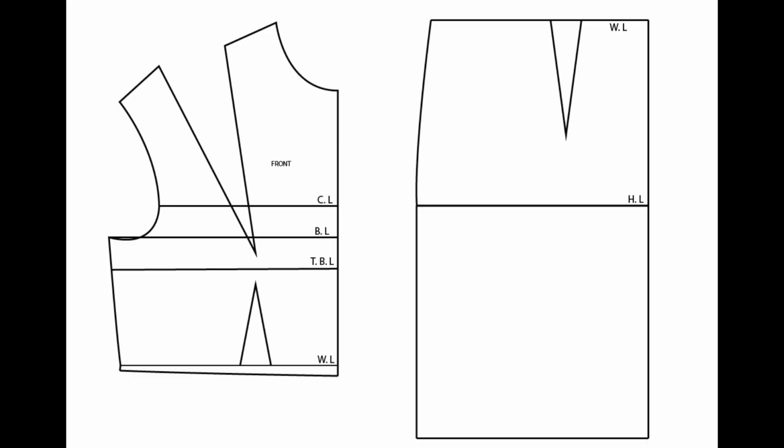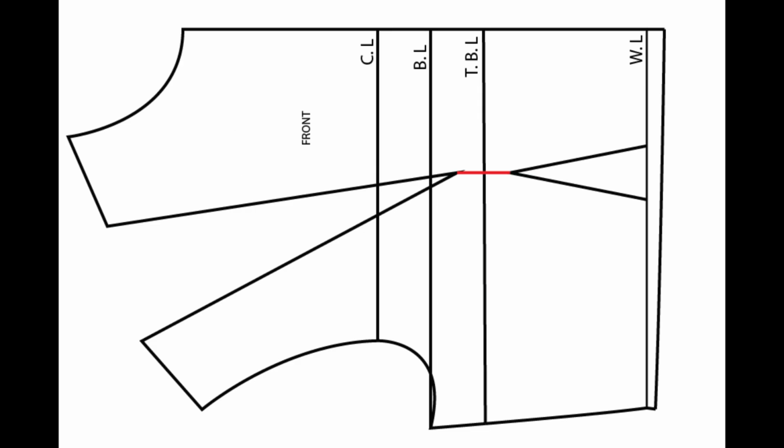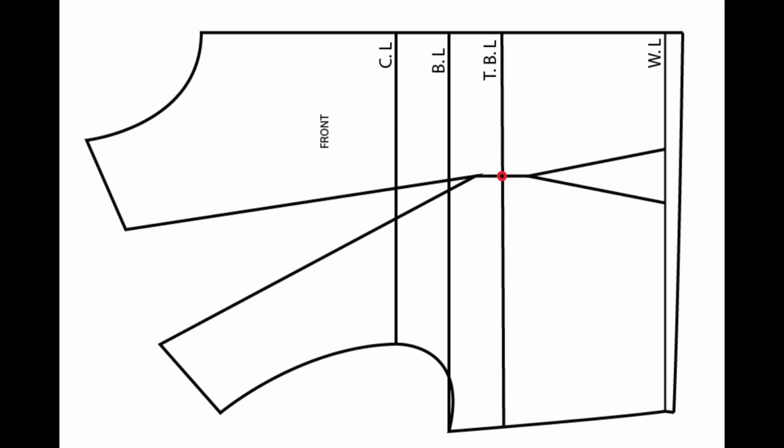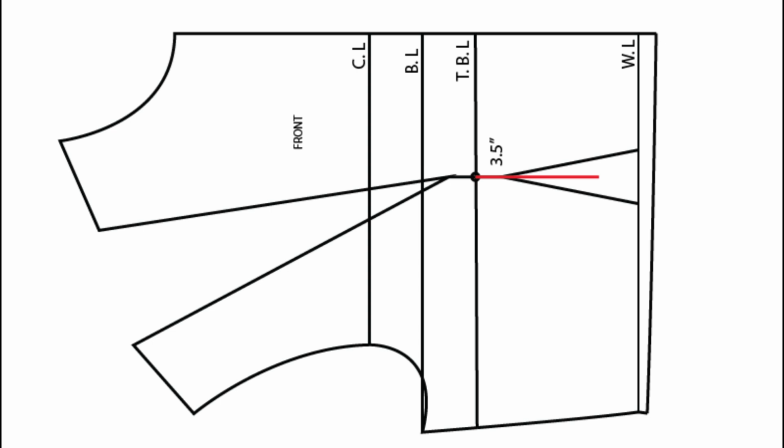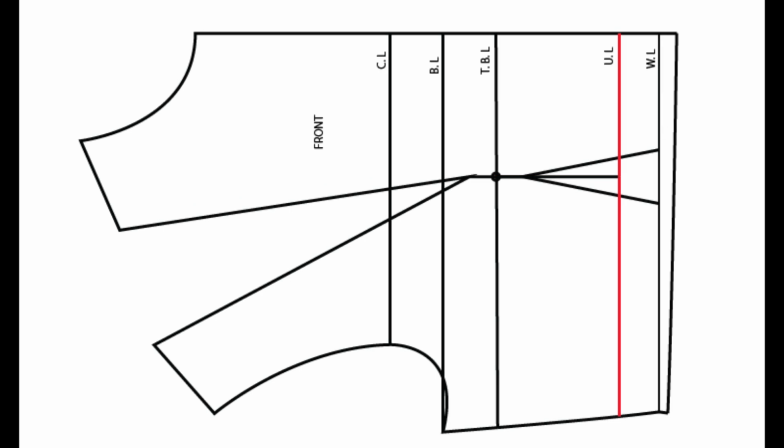Next we separate the skirt and the bodice patterns as shown in the diagram. Keep the skirt aside and start working on the bodice, and then draw a straight line joining the shoulder dart and the waist dart, and then we find the bust point, which is normally along the true bust line, and then from the bust point we measure down the bust to under bust length, which is 3.5 inches in my case. Next we draw across the under bust line and label it.